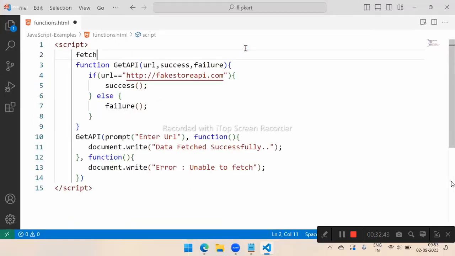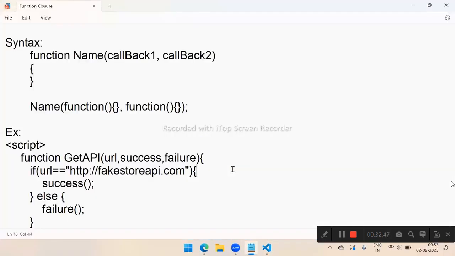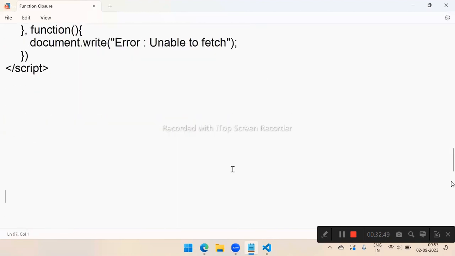What is the speciality of promises? A promise is similar to a callback, so we generally call this a function promise. The word promise is the same as the real-world word.